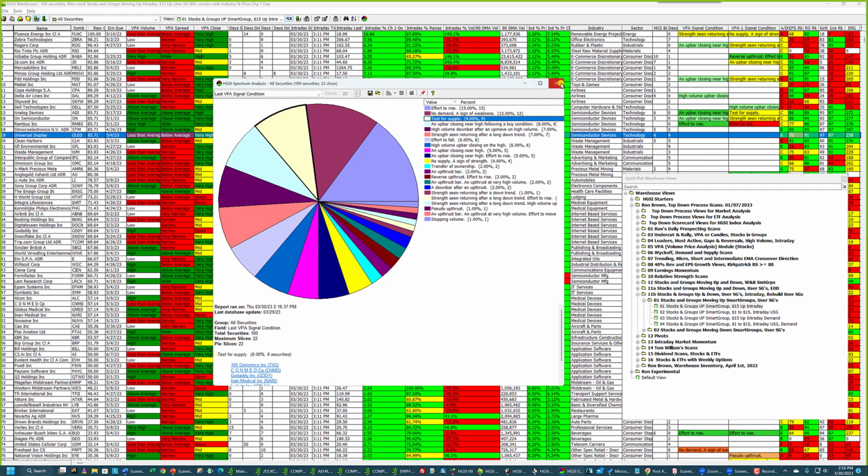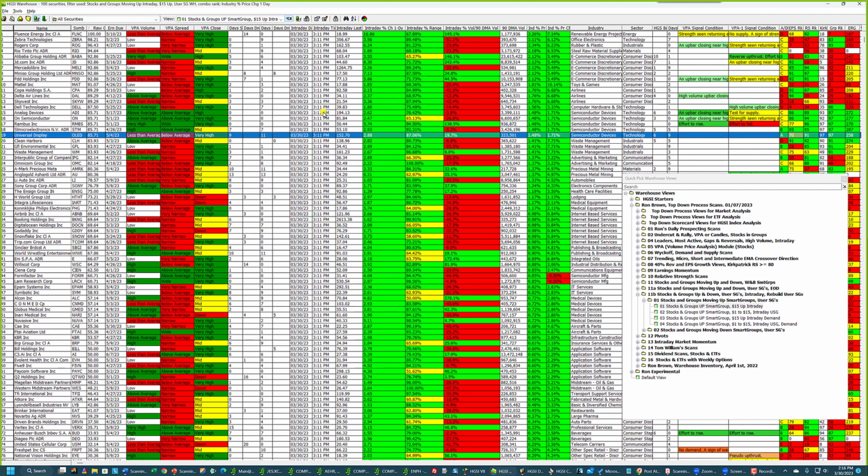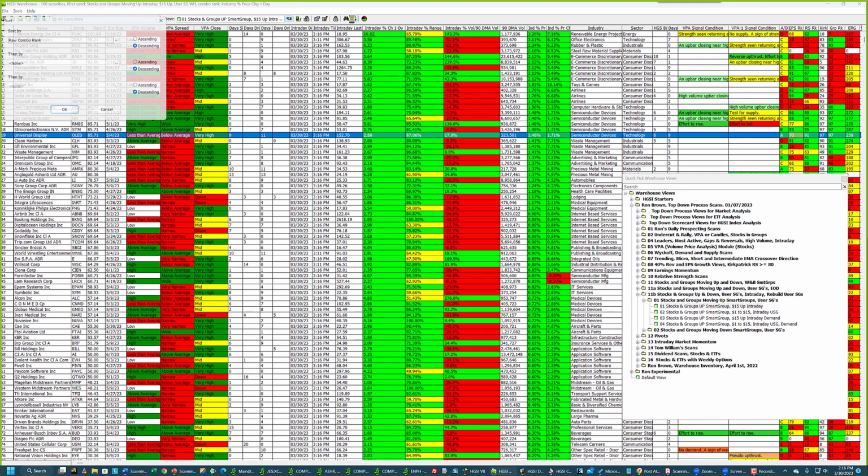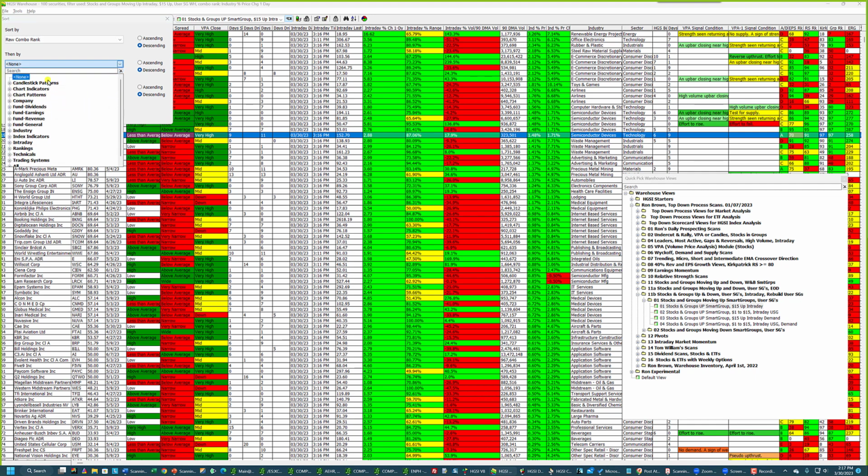Now I want to do a resort here on the PDF file. By the way, some people came in late. Let me put that PDF up here again. You can download that when you get a chance. Now, I'm going to do a multiple sort. This is a powerful feature in HGSI. So I'm going to do raw combo, which is the industry rank, and then I'm going to do last VPA signal condition.